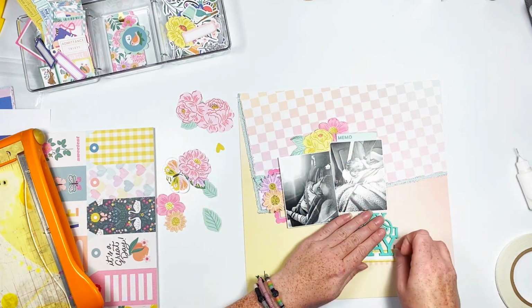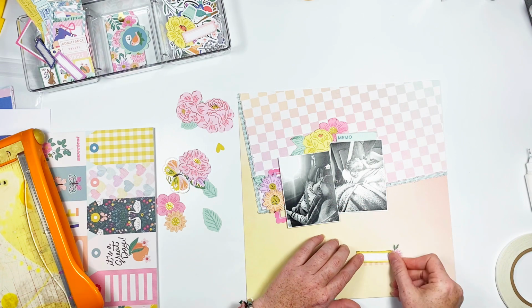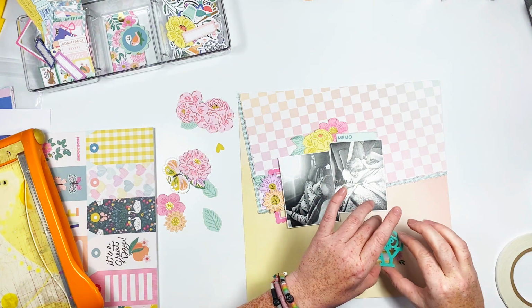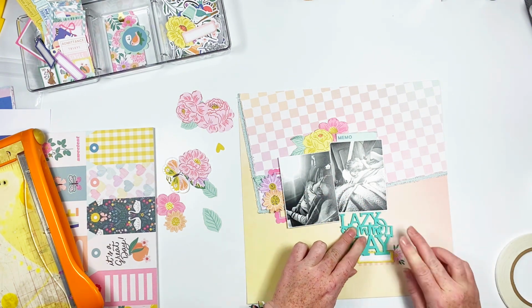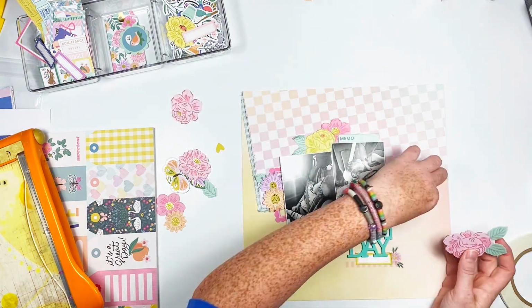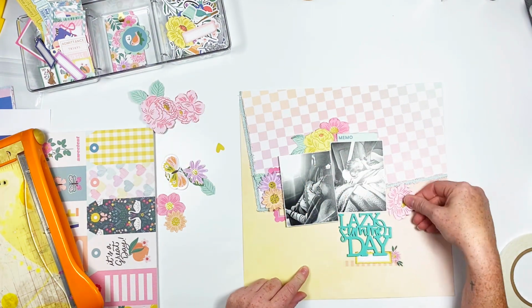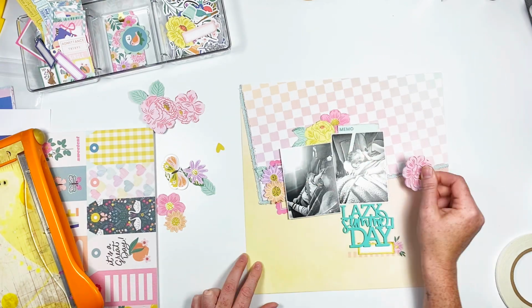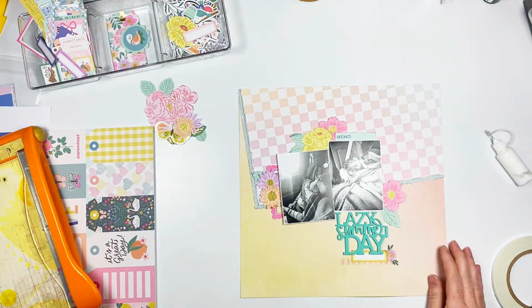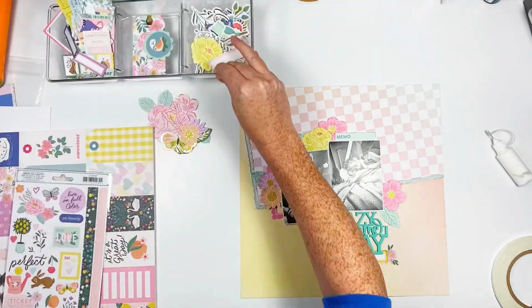I just wanted a little dimension, and I'm gonna glue this little tag down. And I do find another sticker. I think it's off the 12 by 12 or the 6 by 12 sticker sheet here in a minute that I will use. And I went ahead and glued down my title. And I wanted something else over here on the right. I felt like it was too bare. But since I had taped that down so close to the edge, I kind of play with it a little bit to get things where I want them.